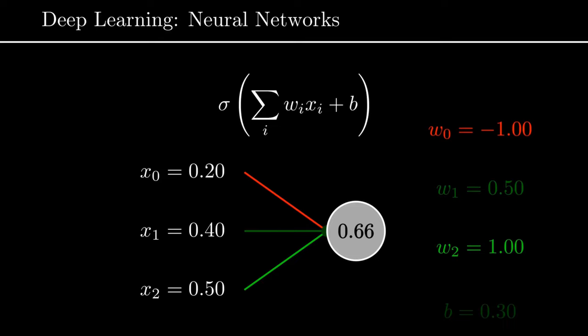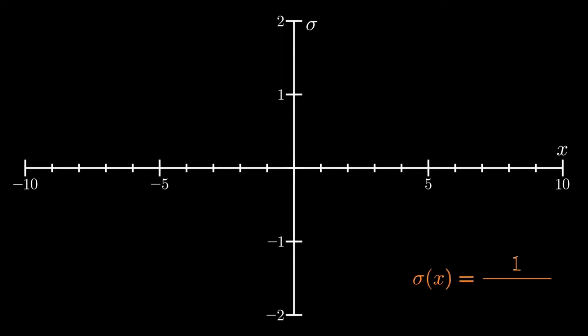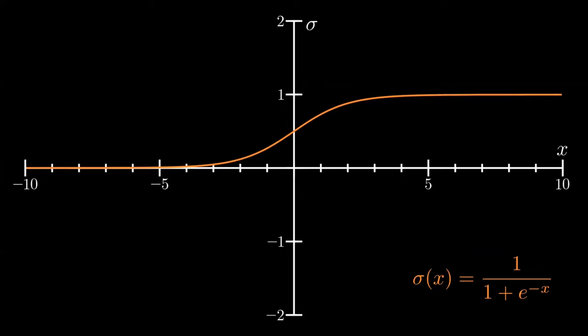If you have a neural network and you choose the activation function to be a straight line, you get back linear regression. It is the choice of activation function that allows you to inject non-linearity and capture any intricacies between the relationship of the input and output data. Activation functions are just some function of your input — for example, one common activation function is the sigmoid function, which is highly non-linear and gives values between zero and one. Also commonly used is the rectified linear activation function (ReLU), which is zero until x equals zero and then a straight line y = x.